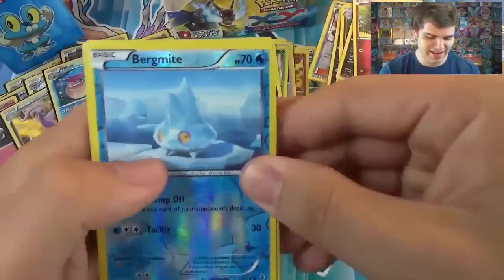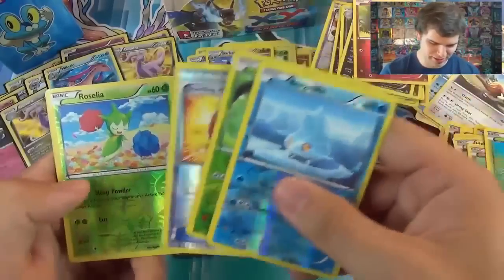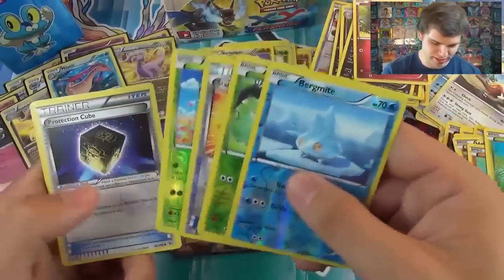All right, we got Bergmite, Barbaracle, Pineco, Startling Megaphone, Roselia.